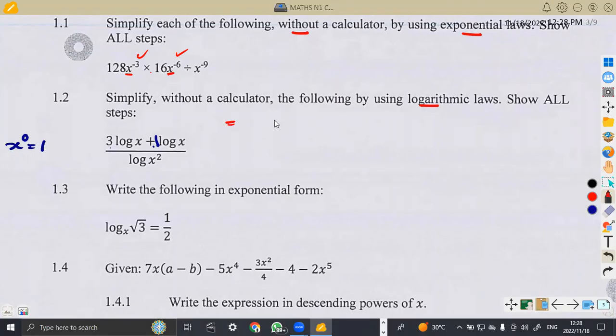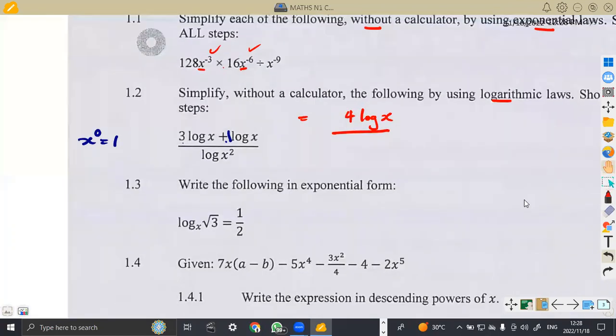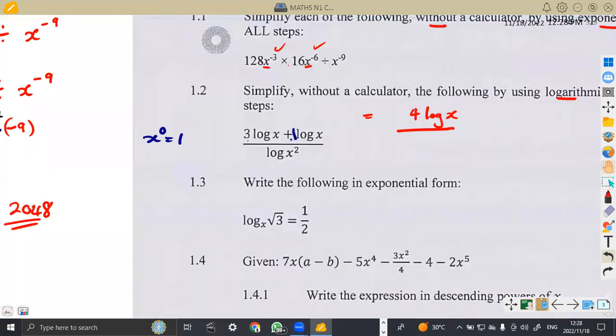So this was going to give us 4 log of x. Over here we've got log x squared, which we can apply our laws of logarithms. Remember from your laws of logarithms, I'm just going to have it here. We know that if we've got an exponent, let's say we've got log a to the exponent of b, we just need to drop this exponent, it will be b log a. So that was the case here. We've got to drop the exponent, which is 2, so it's going to be 2 log x.